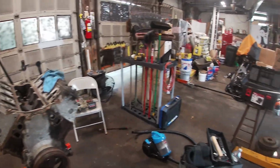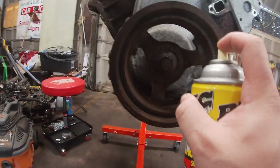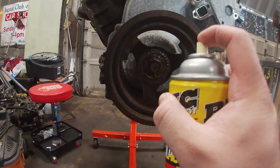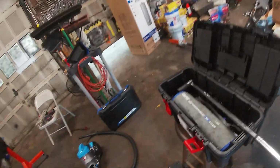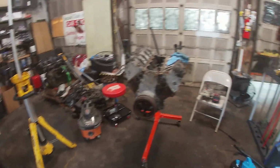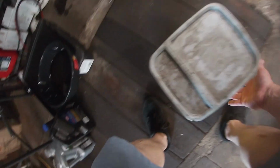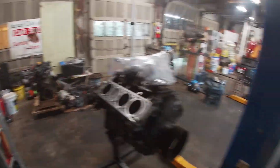So first things first, before we flip it, I don't know why I skipped this step, but it's so important. Just a Scotia oil. All right. Put some bags on the floor, get the cat litter ready. There's gonna be a mess. There's no question.